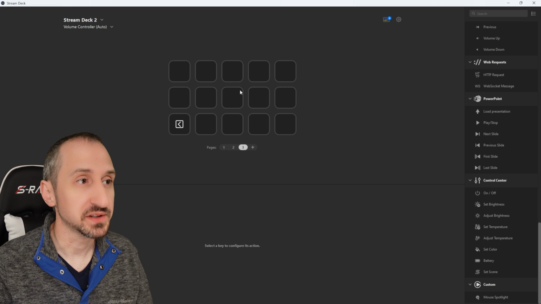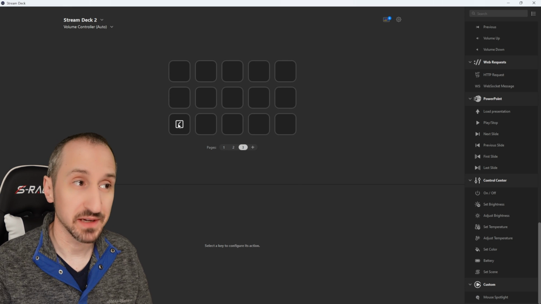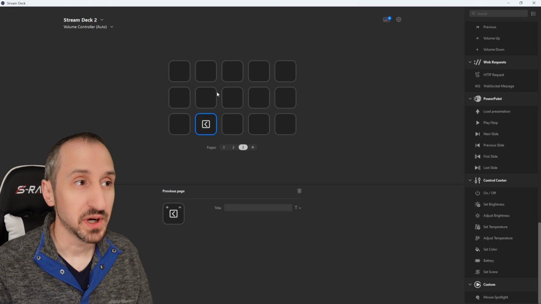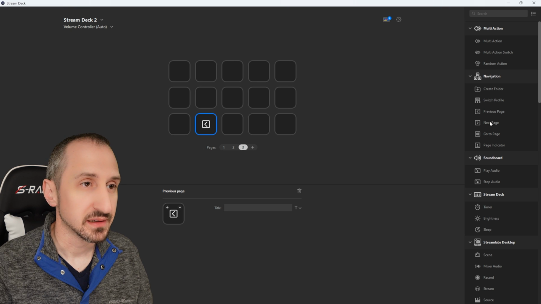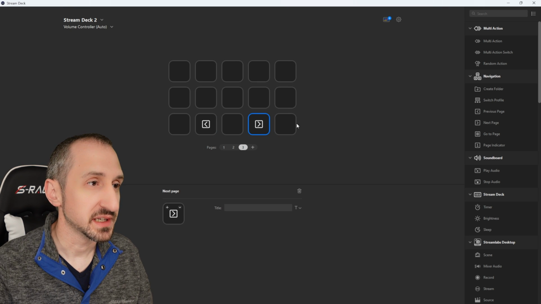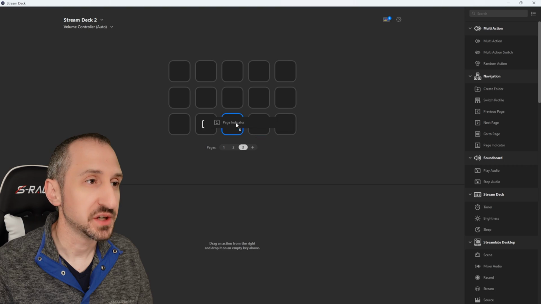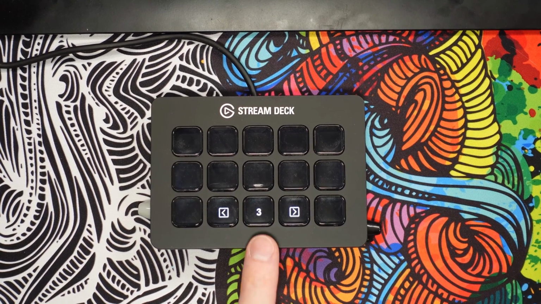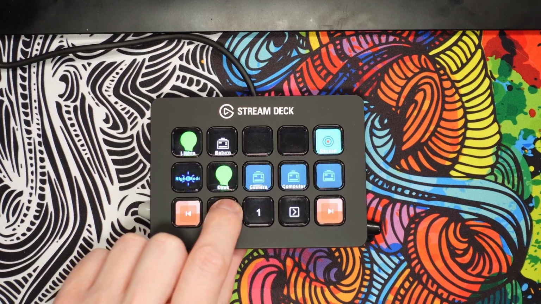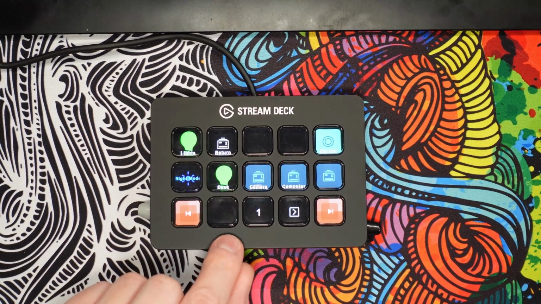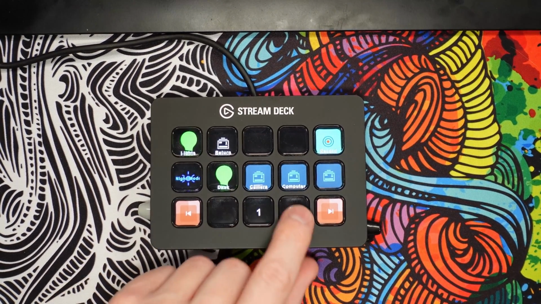We see by default, it does not have a significant amount of navigation. But for example, I like it to show the forward button, the back button, and the current page number. So we can go to the navigation window over here, and we can choose to put in next page and page indicator, and that will show us the current page number. So as we scroll back through, it will tell us the page number, and obviously if there's no page to go back to, it won't show it.